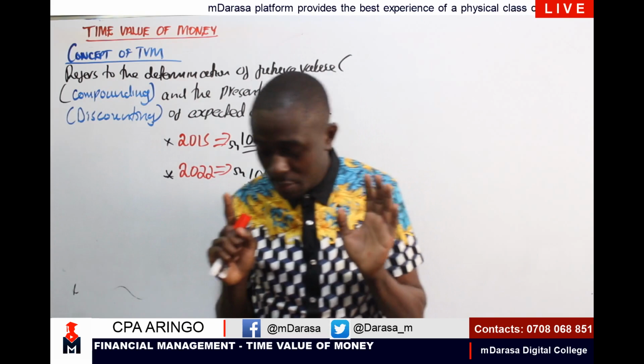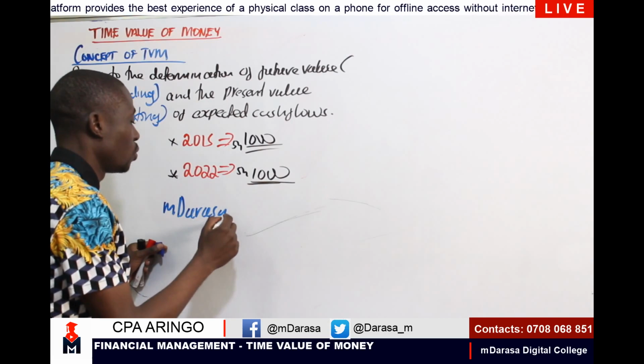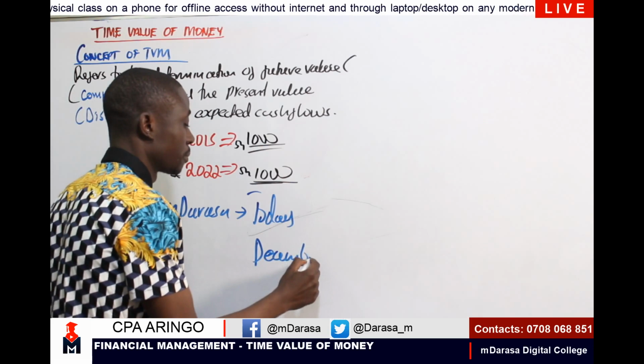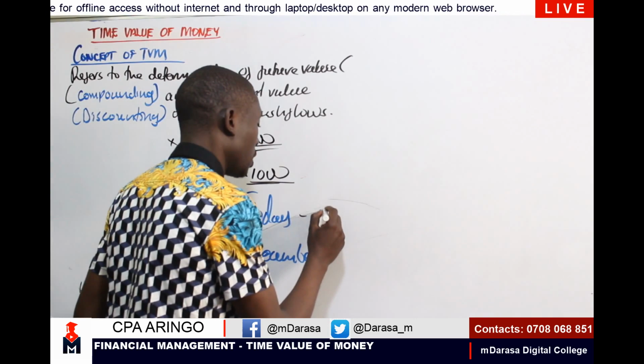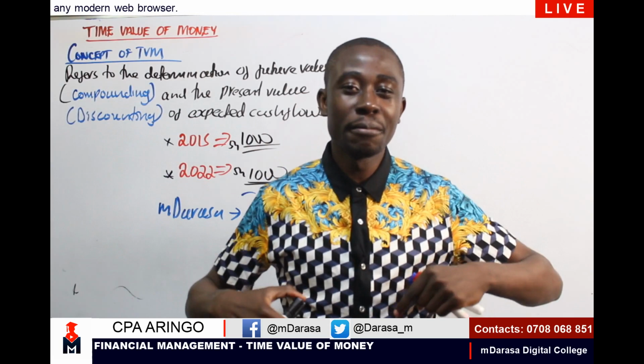And at this point, clearly, let me ask this question. I know the majority of you might give me the same answer, right? If today, Darasa has decided to give you, our good viewer and our good student, an option of getting this cash today, or getting this cash in December, right? So I can give you 1 million today, and also we have an option of giving you 1 million in December. If I may ask, when will you wish us to give you this cash? Is it today or is it in December? That's a question I'm asking you.